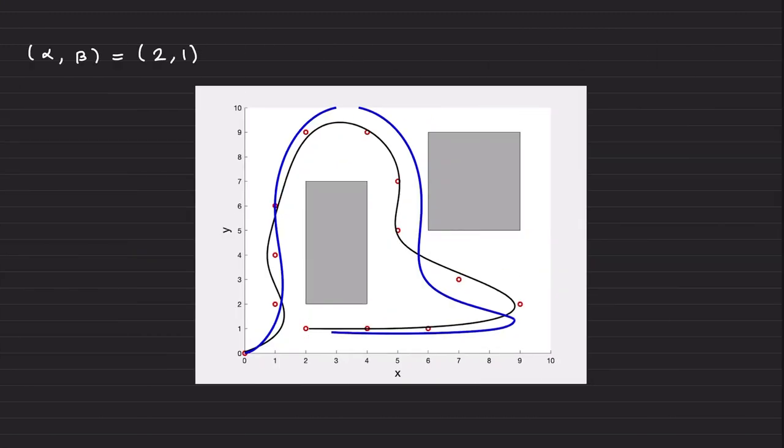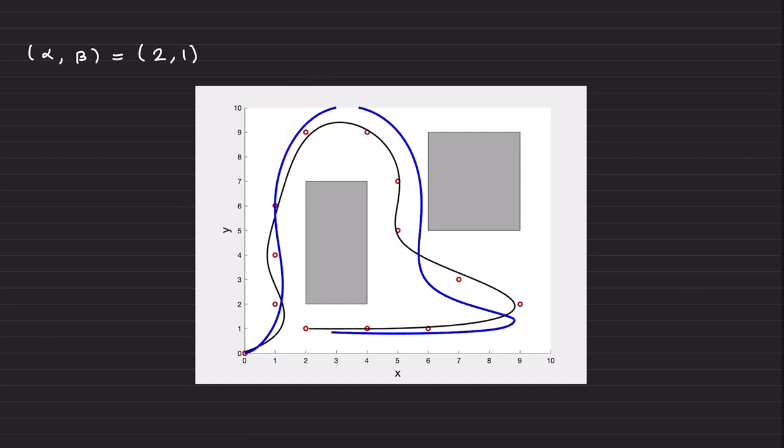All right, so let's start with the alpha equals 2 and beta equals 1 case. The robot starts from here. Basically, waypoints are represented by these red dots. This black curve represents the cx, cy. I am basically sketching this cx versus cy. And the blue trajectory is the actual px and py of the vehicle, the motion of the vehicle.